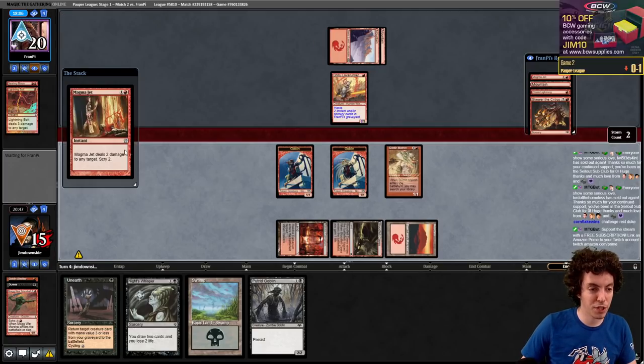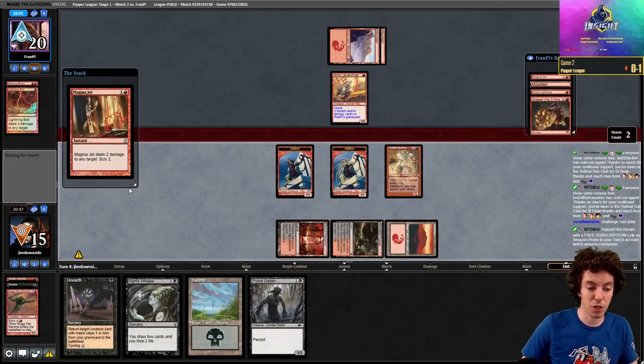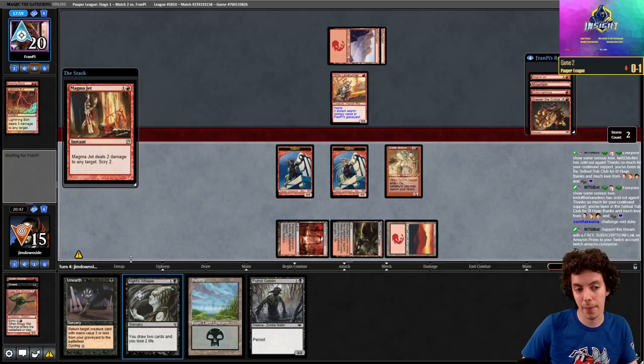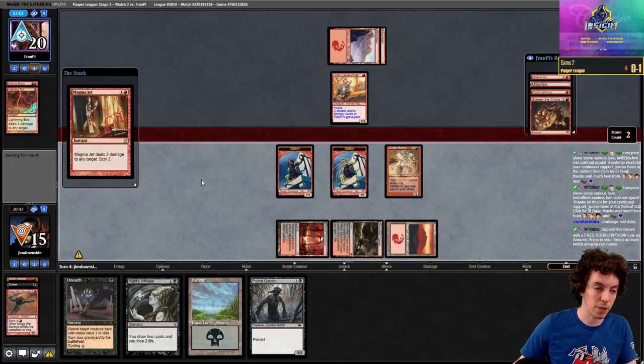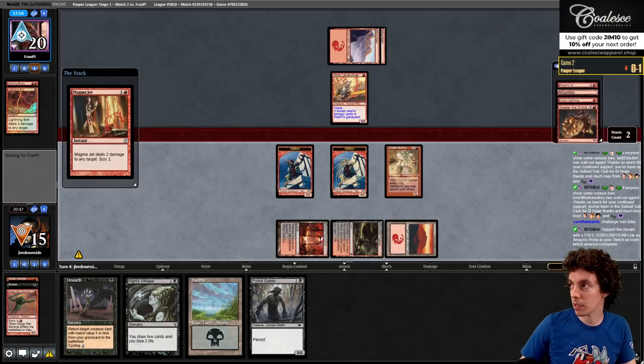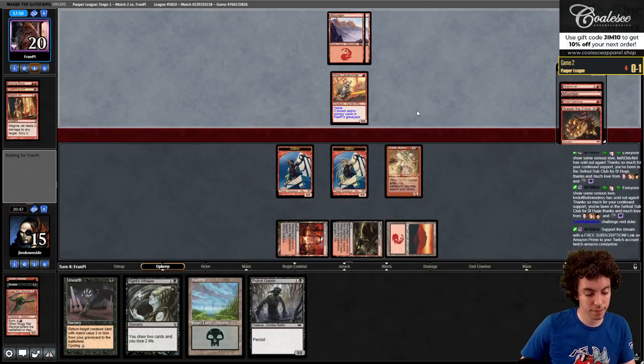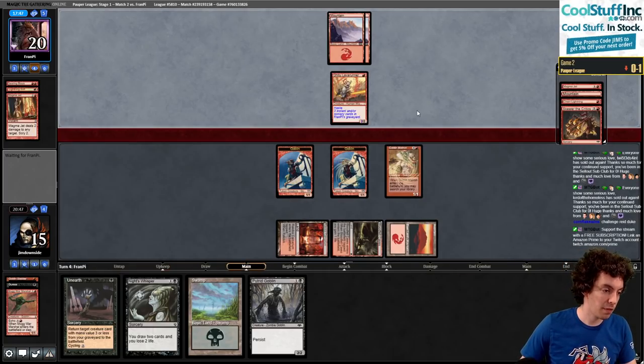What do you got for me? A little Magma Jet action? It's a common now. You see, some of these cards are obviously uncommons, but they were printed at common in some set. Typically the Masters Edition sets have interesting commons, which allow for Pauper to be an interesting format, changing things around. We're at 15. They scry bottom, top.